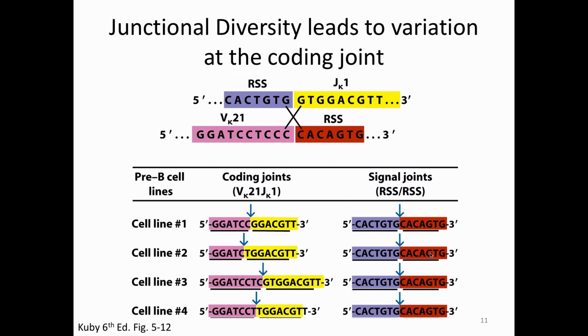So as we're putting together our V and our J in this point, VK21 and JK1, we get changes to the specific sequence at the signal joint. So at the coding joint. I'm having a lot of trouble with that today. I apologize for that. So our coding joint is going to have some imprecision, and that's going to give us additional diversity.